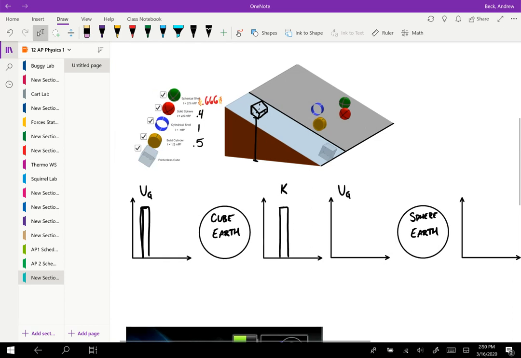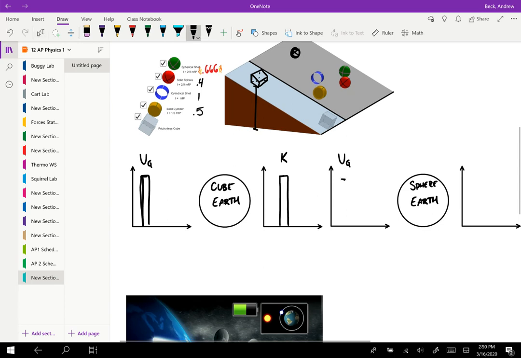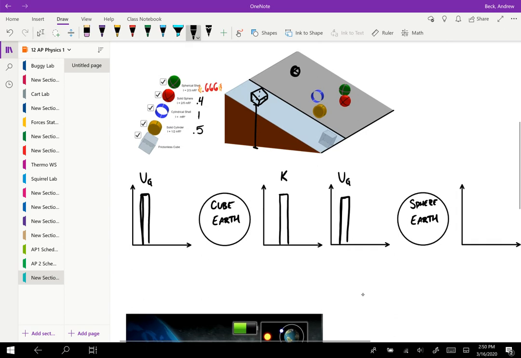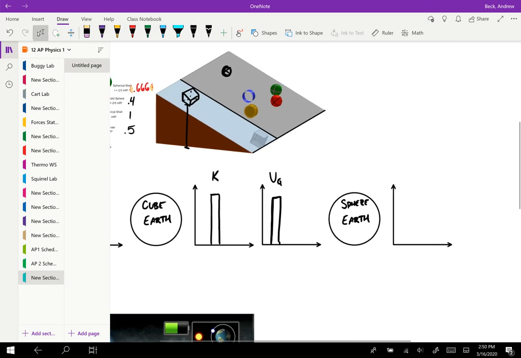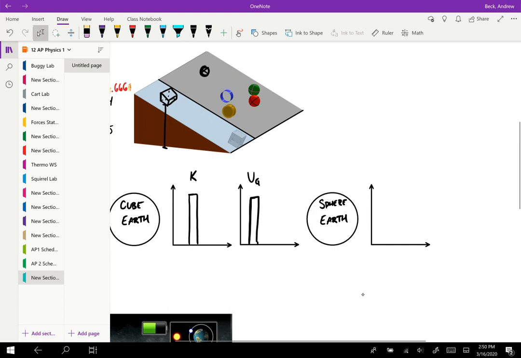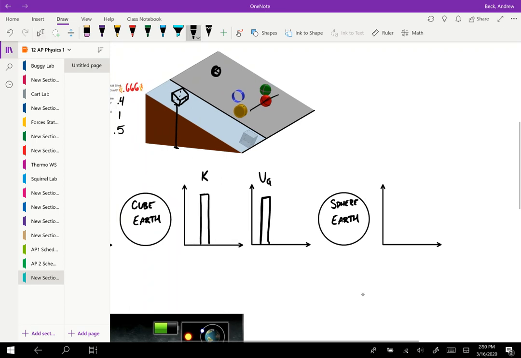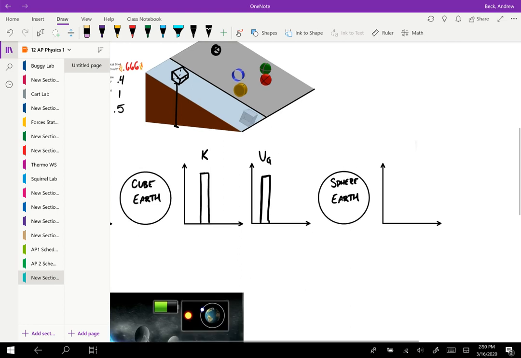And we saw, maybe we can look back at the simulation, you guys have the link, that at the beginning this solid sphere was just sitting here. It wasn't rotating. So we know it still has gravitational potential energy. Let's pretend it has the same mass. I think in the simulation all the m's are the same. So let's pretend it has the same mass as the cube, which means they have the same starting potential energy. But as we moved on, the rate of transferring our gravitational potential energy to kinetic energy was clearly different. They didn't reach the bottom at the same speed, which means it wasn't gaining that velocity as quickly. It wasn't moving as fast.